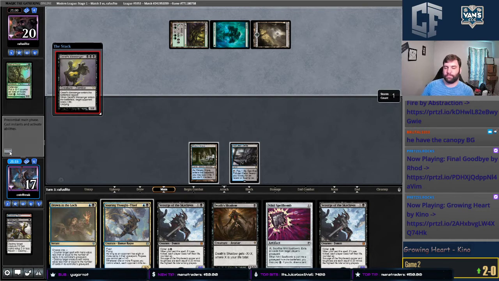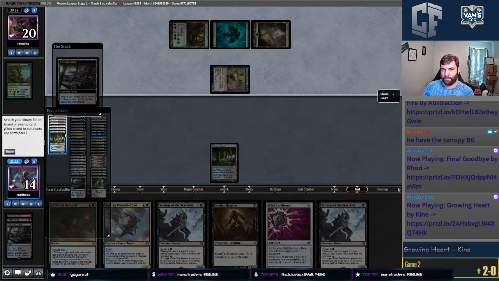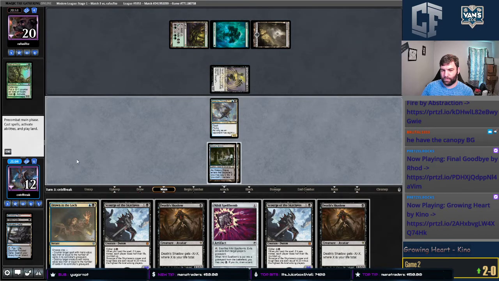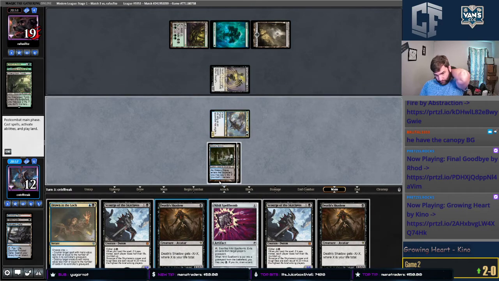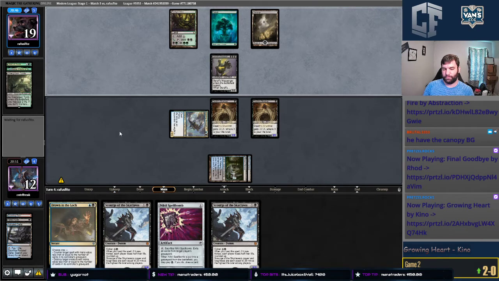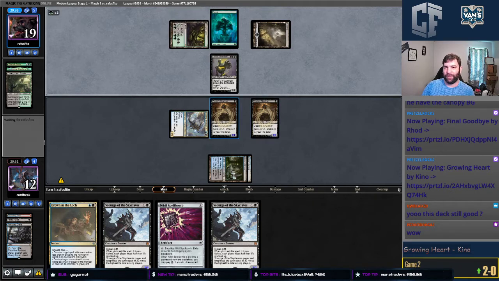Geralf's Messenger. Hey. Here's a couple of shadows. Please don't Blood Artist me, bro. For the astute viewers in the audience, no, you cannot double block a Geralf's Messenger, then have its trigger go on the stack after it comes back off undying and keep your shadows alive. But I like the way you think.